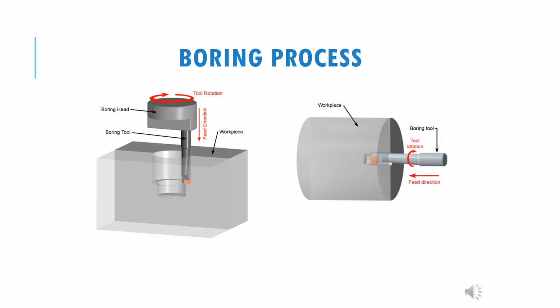So here are the vertical and also the horizontal boring process. So this is the vertical. Okay, so the tool is held vertically, and this one is horizontal. So then this tool can enlarge the diameter inside here. And for the boring process here, for horizontal, it goes like this, and then it can enlarge the hole inside.